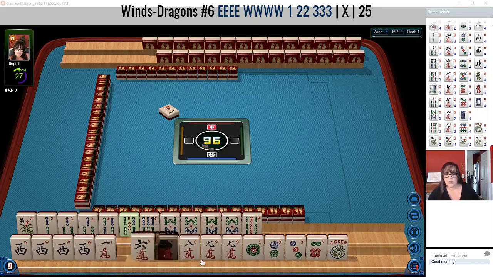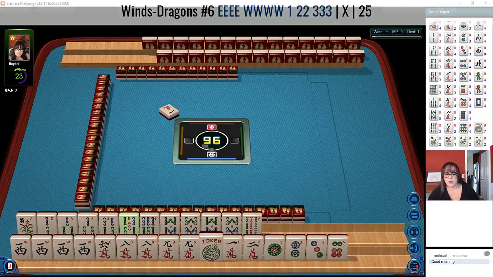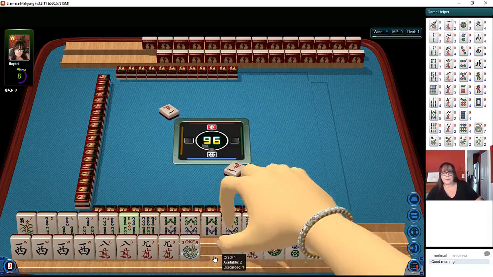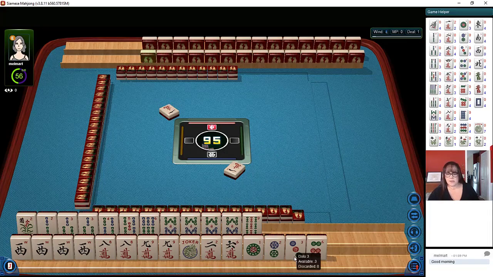So let's let the little numbers go here. We'll let the little numbers go. 1, 2, 3. We do have 2, 3, 4, 5 on top, but our big multiple there is with the 8 bam. So let's let these ones go. One character. We don't have to pick a hand till we run out of discards, and we have lots of discards. 3 dots. That would be a pass.